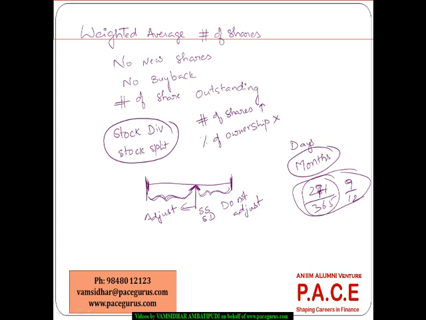So this is the weighted average number, and once I have it, I just need to subtract the preference dividend from the net income and divide it by the weighted average number of outstanding shares, and that will give me the basic EPS. Now, if I have to go with the diluted EPS, this is where one single assessment comes into the picture. One small assessment I have to do.